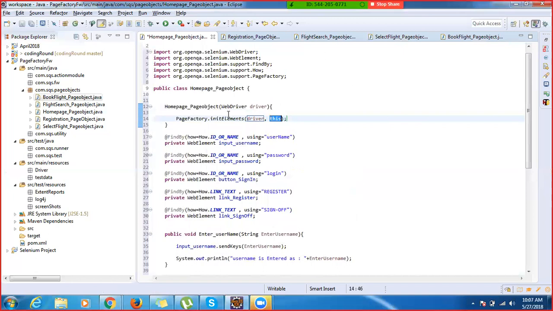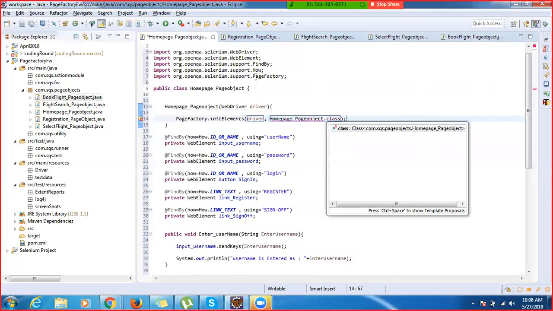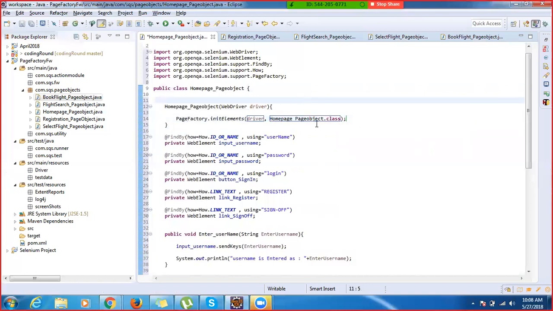If we were initializing this class in some other class, I should have written this name dot class, so it should work fine.